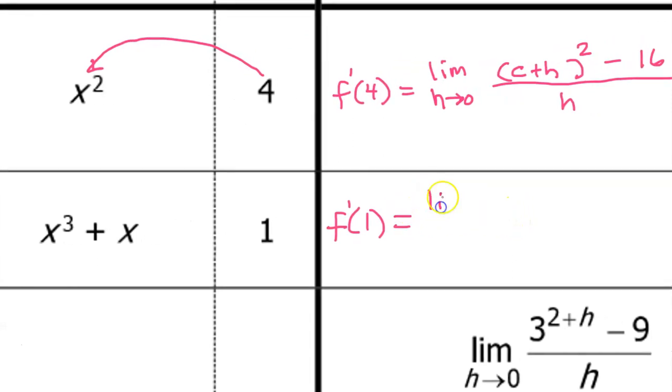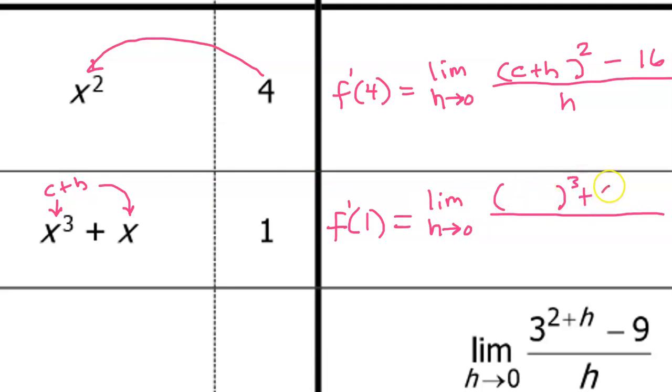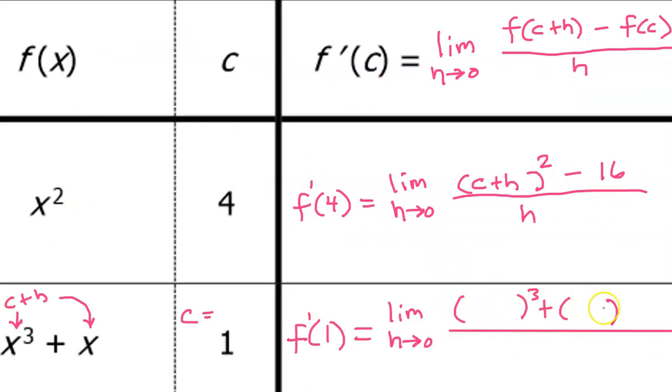Using the traditional definition of a limit, we have the limit as h approaches 0. And then in the numerator, we have to do f at c plus h. So that means I need to take c plus h and I need to plug it in here and here. So here is my function f. It's something cubed plus something. So this is function f so far, but I need to do f at c plus h. So that just means I'm going to put c plus h in for both of these x's. So I'm going to have c plus h here, and I'm going to have c plus h here.